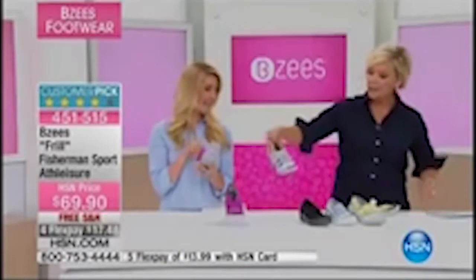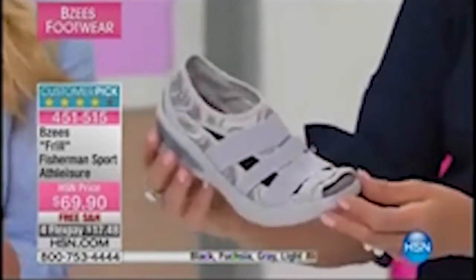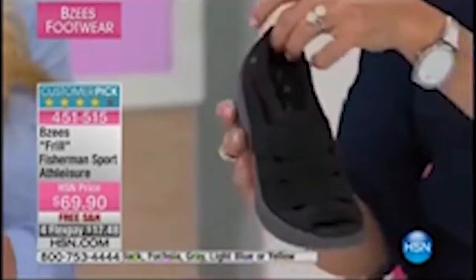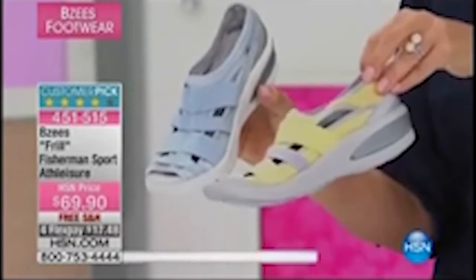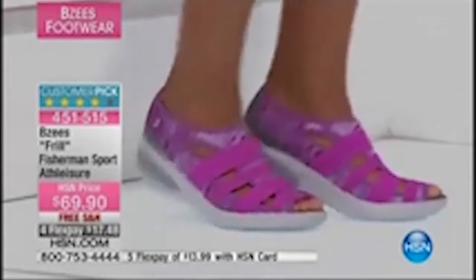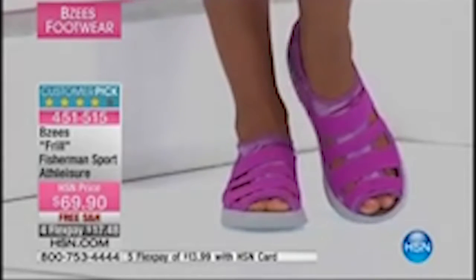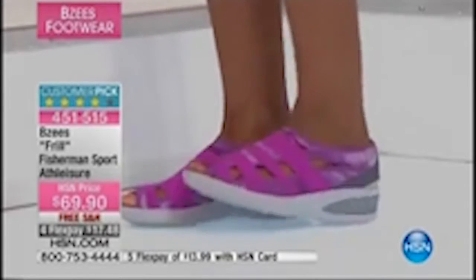That color is amazing — it's called Fuchsia. We've also got this in a beautiful gray with a cool marble color. We have it in black. Jessica's wearing it in this beautiful light blue. And then how about this soft yellow — that's summer! That's my favorite — like summer walked in with that yellow. I love the yellow and the blue. The blue is my pick — it's what I have on. But I'm also loving the yellow and the fuchsia. We have the crossbody bag in fuchsia too — so if you like a matching look, it's great travel gear together.